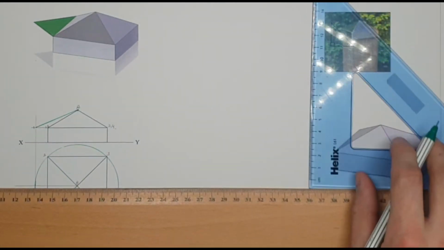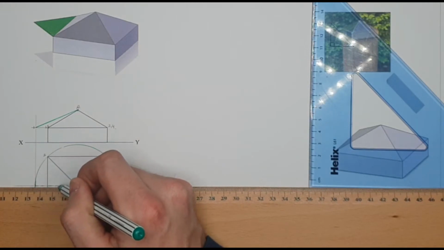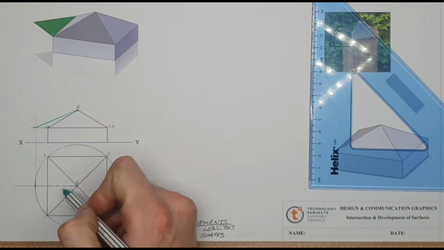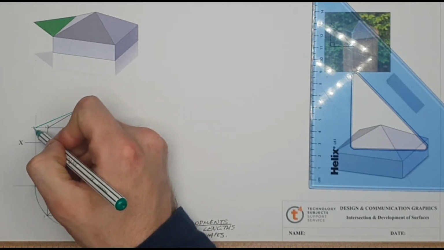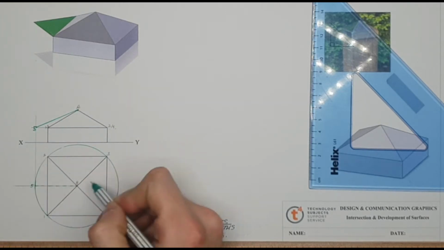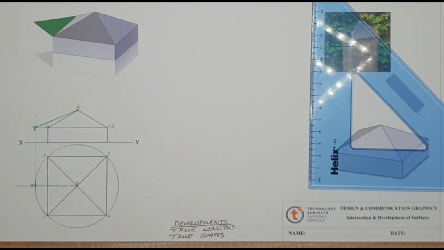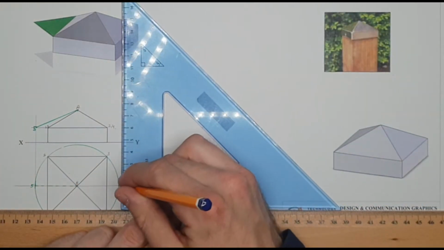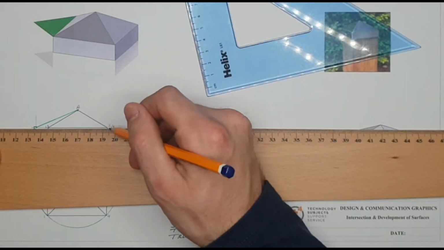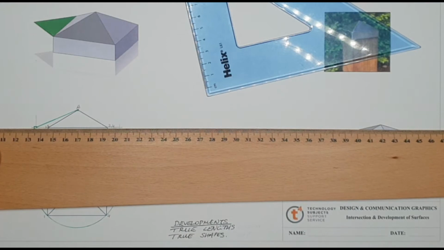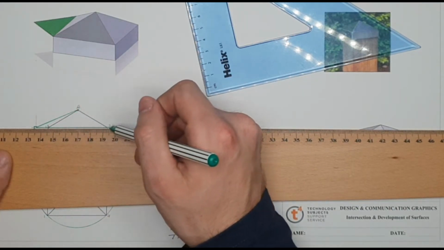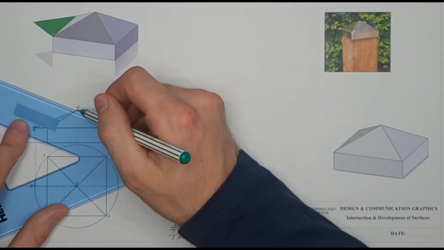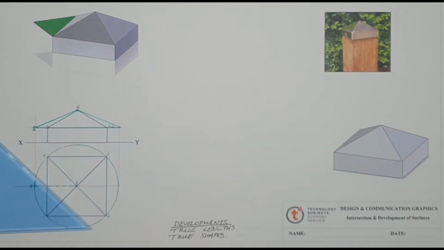But if I was going to talk about this in the other way, and the way I prefer it, I think, that dashed line is this green line along here. I might call that point 5 right there. That from A down to 5 is the extreme generator on a cone. And that cone contains the pyramid. So I'll take up the second side of the cone. That cone right there contains the pyramid. So if it contains the pyramid, it means that the generators of the cone are the same length as the edges of that pyramid. So two different ways to look at this problem.